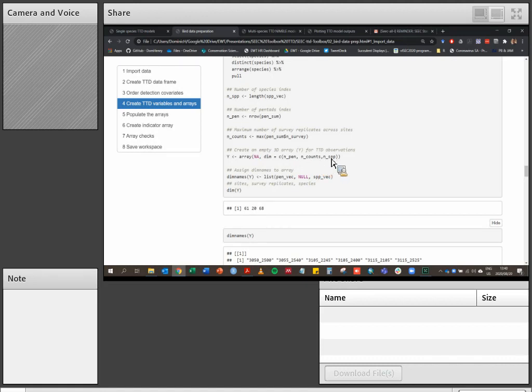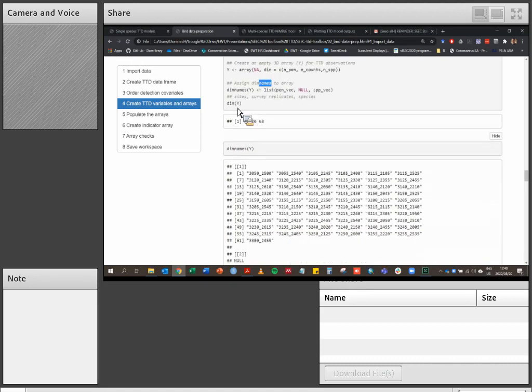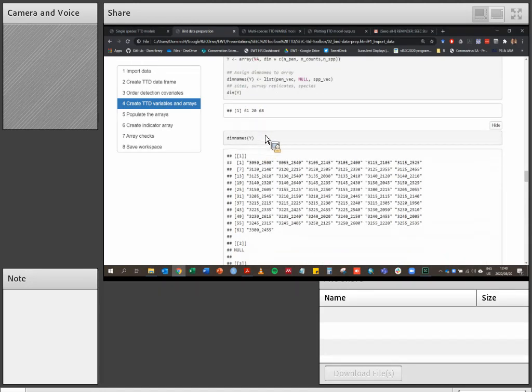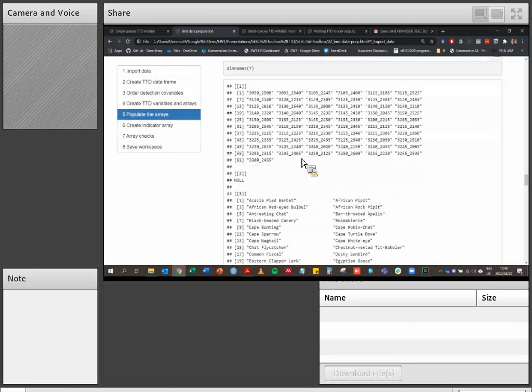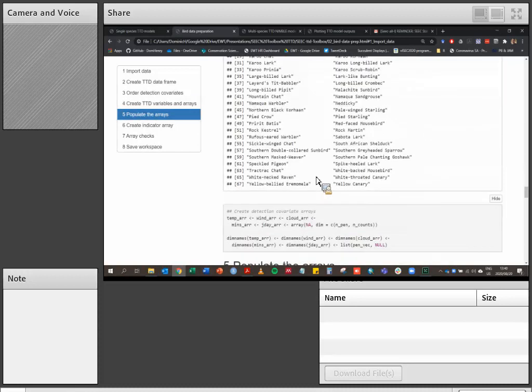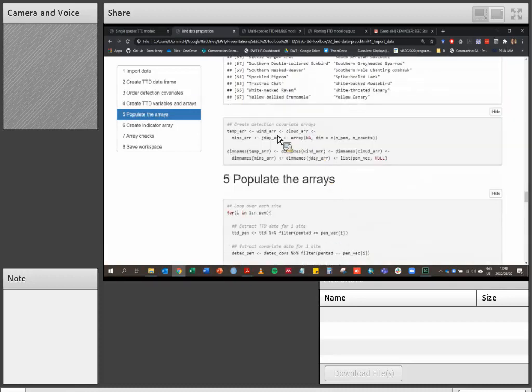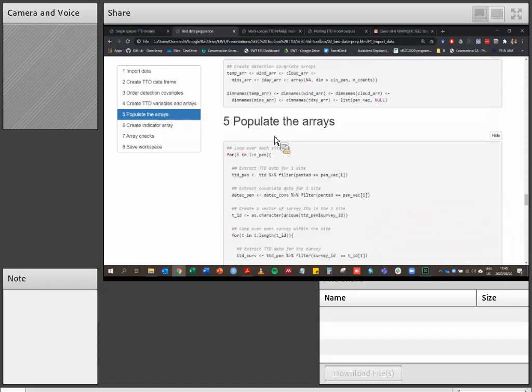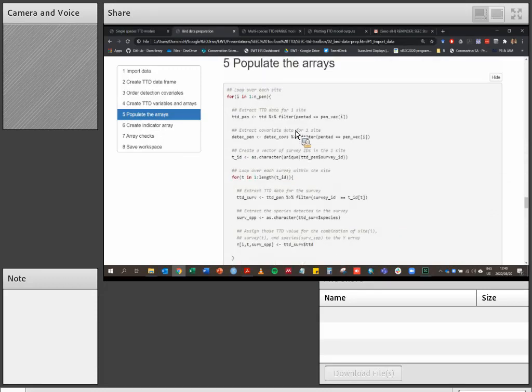We set the dimensions of the array using the number of species, number of pentads, and the number of counts, and then have a separate one of those for each species. Then we can use the variables above to give those dimensions names. Again, we can check that those dimensions match up, and look at the dimension names to check that everything looks good.